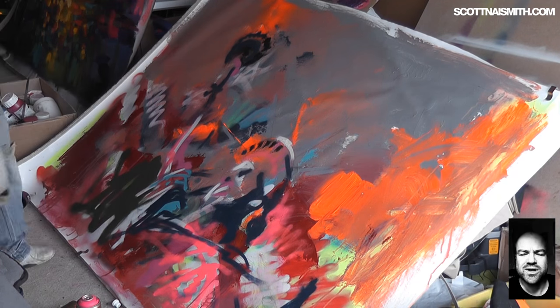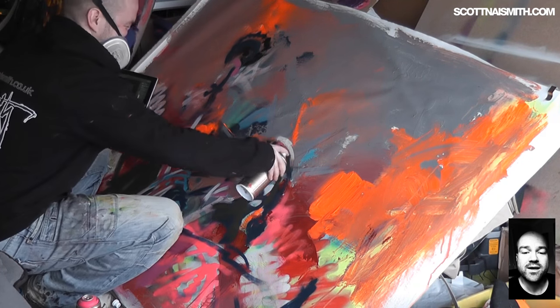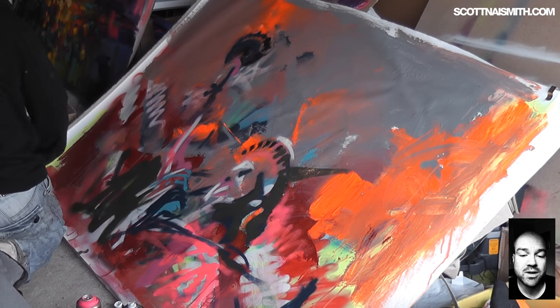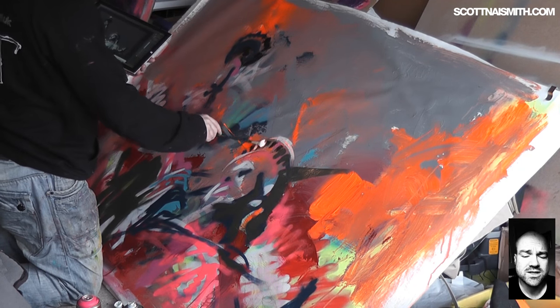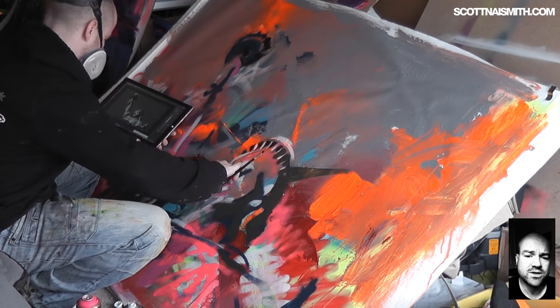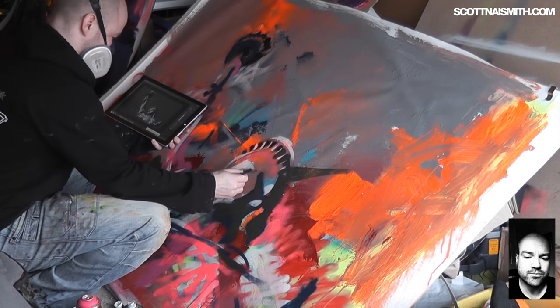Then comes the darks. I put the darks in very quickly because it's quite difficult to see where you are with such a busy place to start with the colour that was initially put on. So the darks help you just anchor yourself in the composition, so you get your bearings.